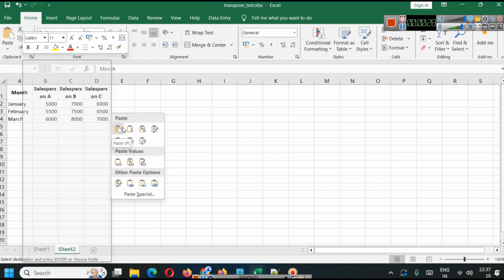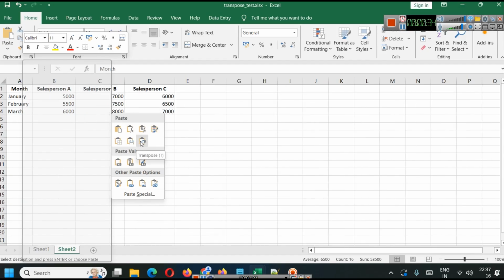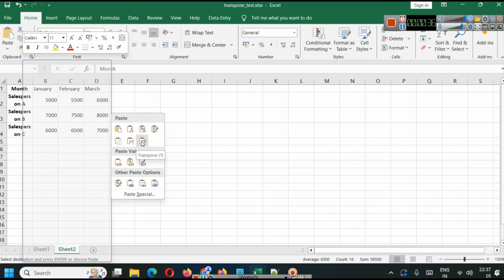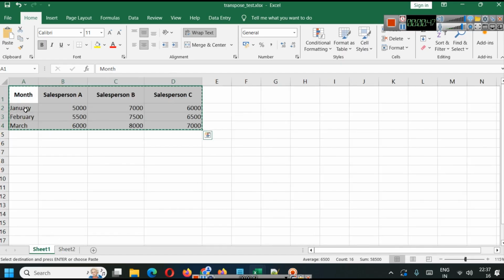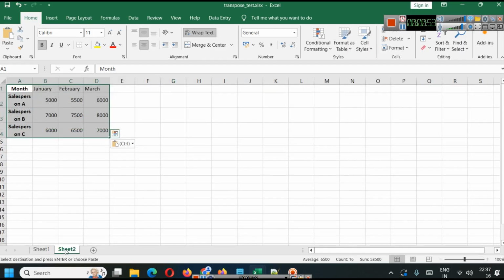Here we have different paste options like formulas, number formatting, keep source, transpose. If you paste as transpose, month January, February, March will come into rows. So your rows will become your columns and your columns will become your rows.